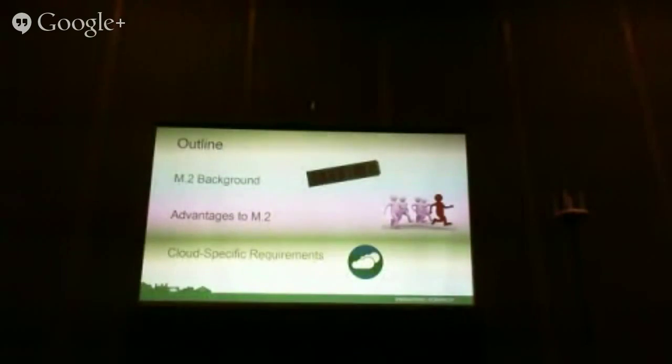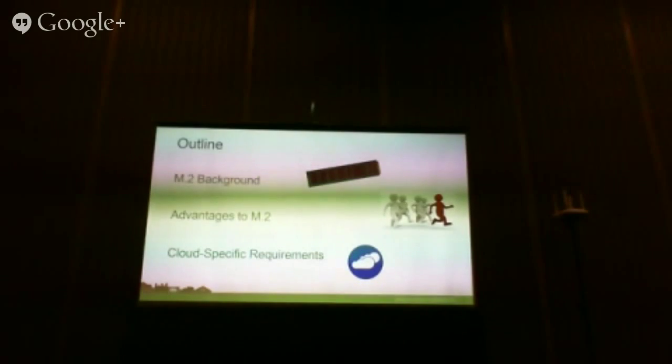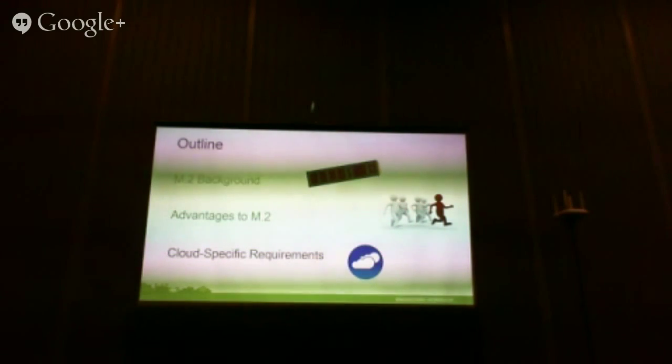So you might be wondering, what is M.2? A lot of people ask me, what is this? First we'll go into the M.2 background, then I'll go into the advantages that are intrinsic in M.2 already, and finally we'll wrap things up with specific requirements that we had to address in M.2 for the platform. So, what is M.2?